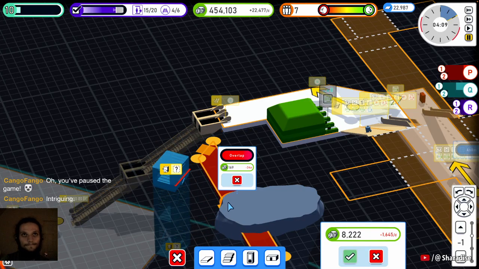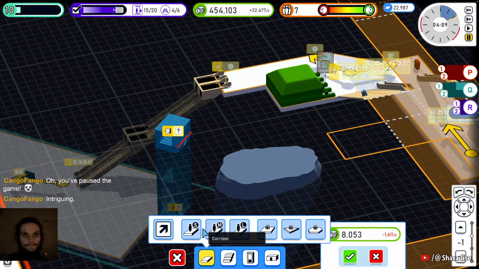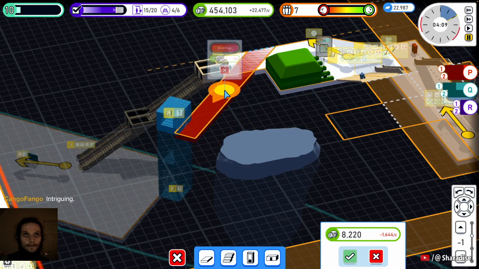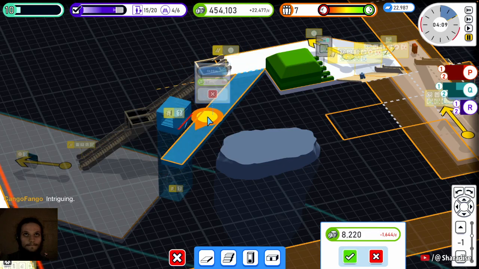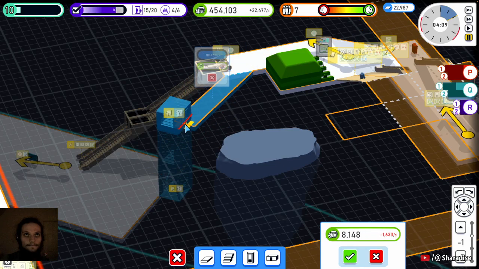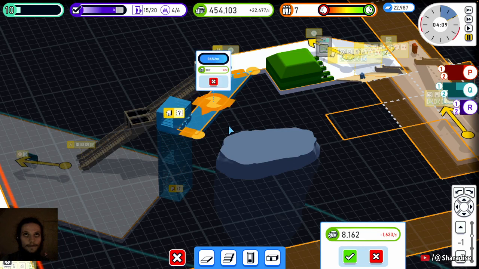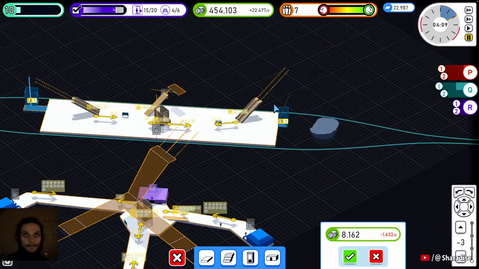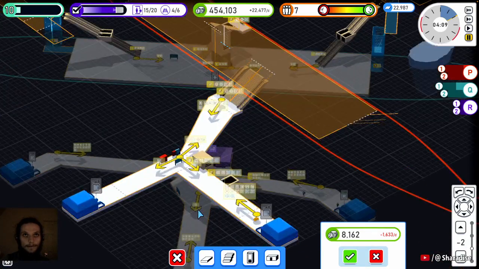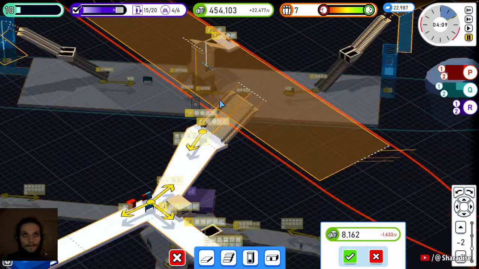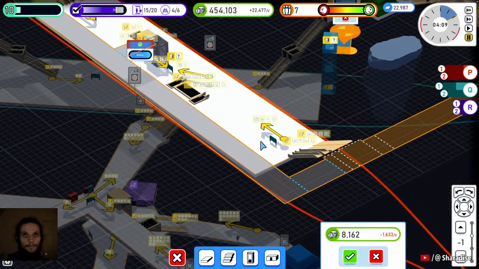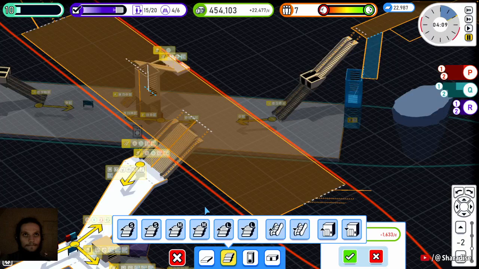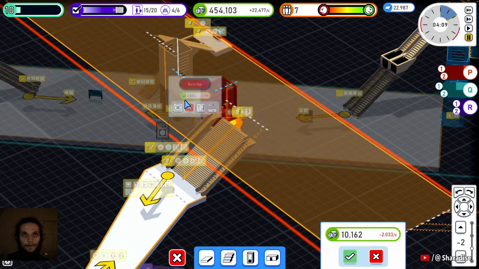Come on, turn. No, not like that. Turn like that. And connect up to, well, actually that'll work. Make sure that's actually connected. And that'll now connect down to this level. We've already got an elevator there. And so now we just need one going from the platform down to C. So let's see how that'll work.